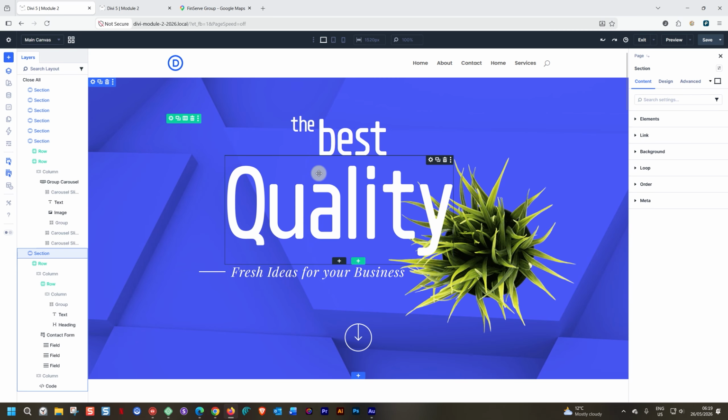In module 1, I showed you how to deactivate the header and the footer because we were building out a one-pager and we were using jump links on the page. We didn't need the header and the footer. Here I left the header and the footer. At the top we have the header. We see there's a logo, that's the Divi logo.